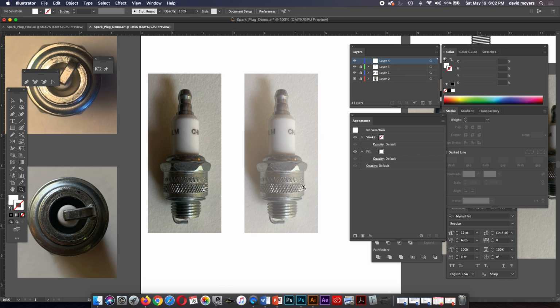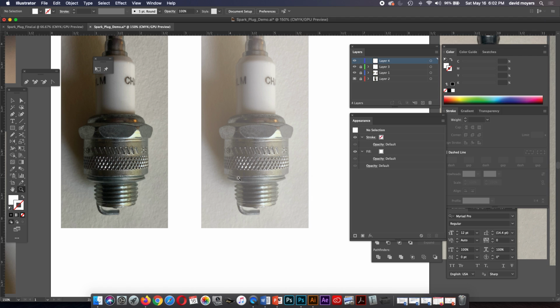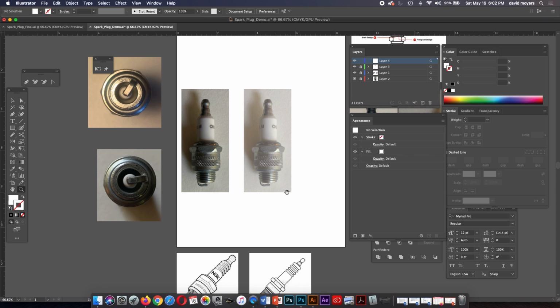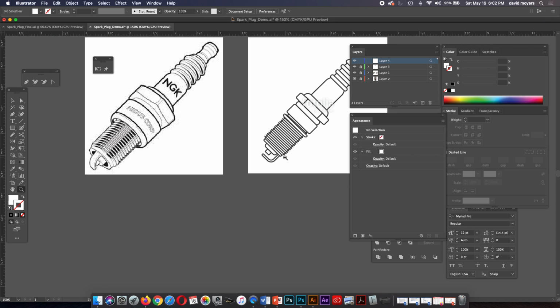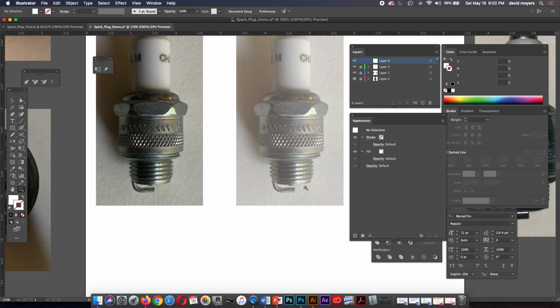One of the things about this project is to teach you how to see things for what they really are. Photographs distort. I'm trying to get a profile view of my object, and there are curvatures here that would not be a proper profile. That's why I got the technical line drawings that I downloaded. If you look at the side of a spark plug, it's straight.